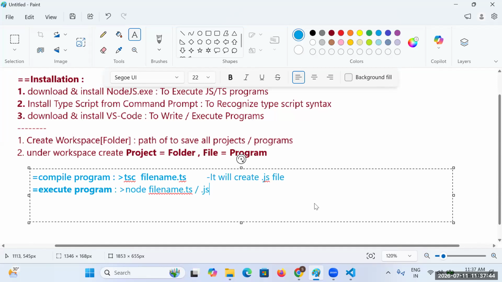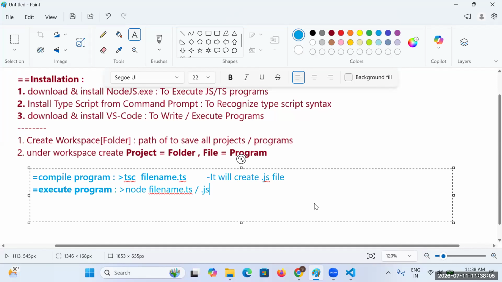You are learning TypeScript only, but while working with TypeScript, you will also get JavaScript. Whenever you compile the program, by default it generates the JavaScript file.